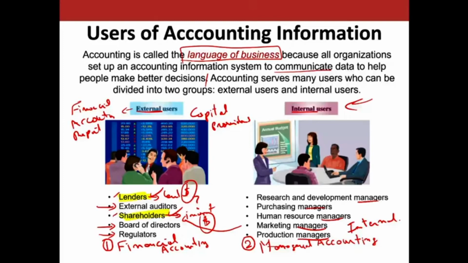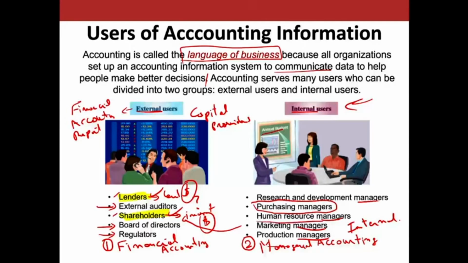For example, R&D wants to know how much money they can get from the annual budget. They have to prepare a report showing their expenses, their expenditure, how much money they need in order to develop that new drug. Purchasing managers, the same thing. They want to know what our total sales were for a specific product. Then they need to know what to buy. If we are a manufacturing company, they need to know how much we are producing so they can buy raw material.